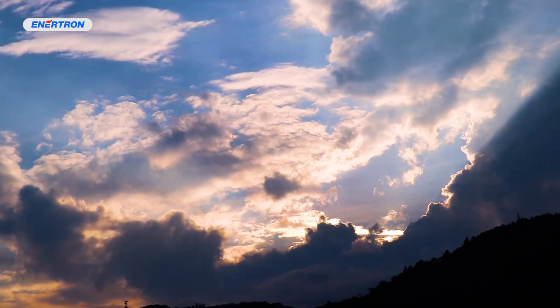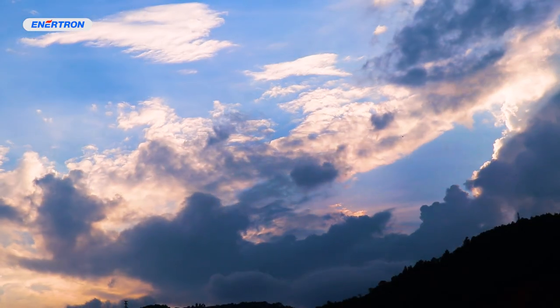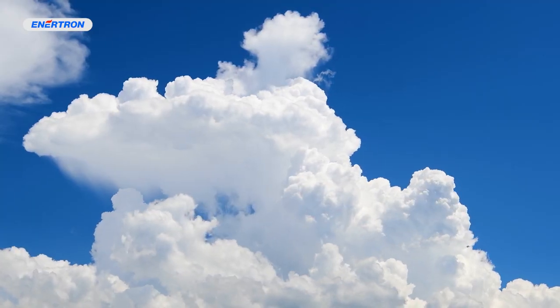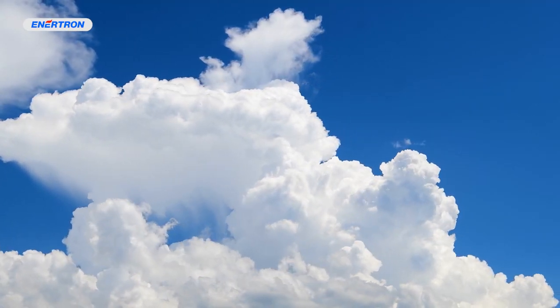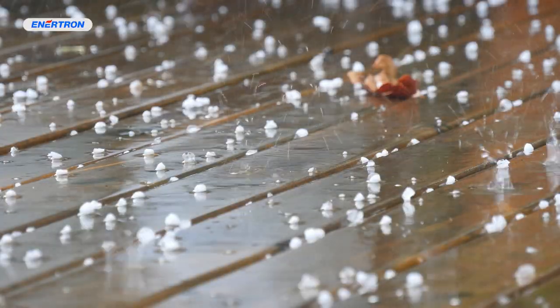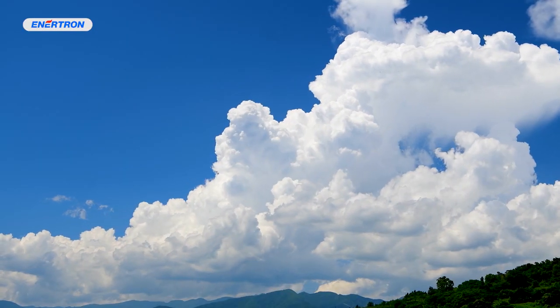When the water vapor within the cloud rises to the point that it meets cold enough air, it condenses back to liquid form and drops to the ground as either rain, snow, or hail. This is an example of condensing.